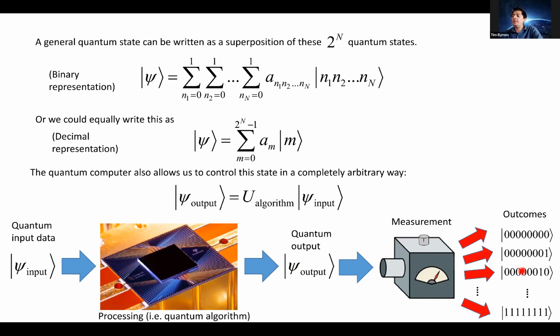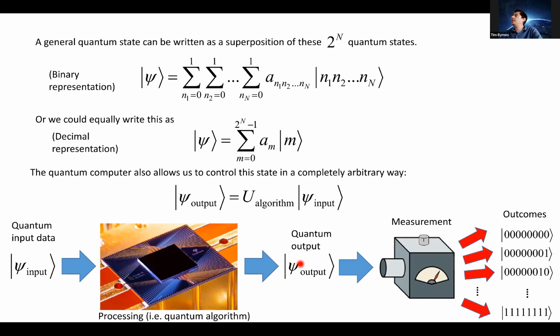I guess the new part of the quantum computer is, firstly, that these states are quantum states, not just 0 or 1, but they could be a superposition. The algorithm itself is some quantum process, and it's generally this kind of unitary rotation. And then finally, there's measurement that you have to deal with. And then this whole process eventually has to produce something useful to you at the end of it.